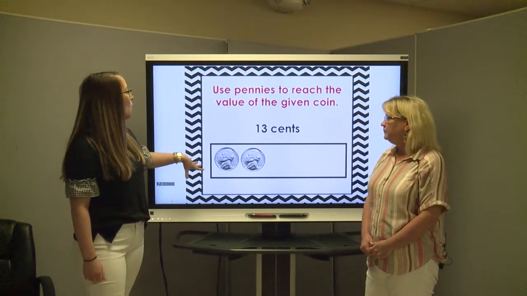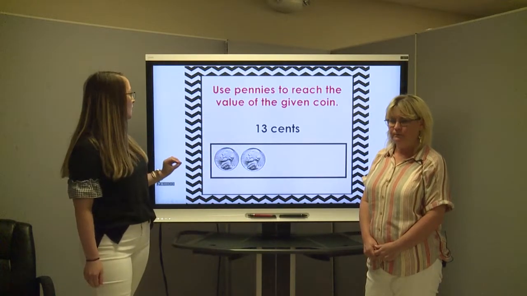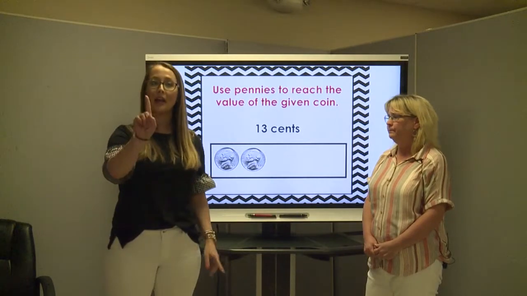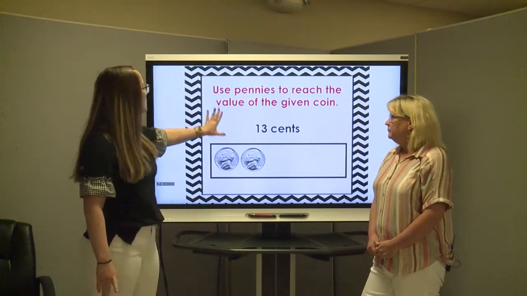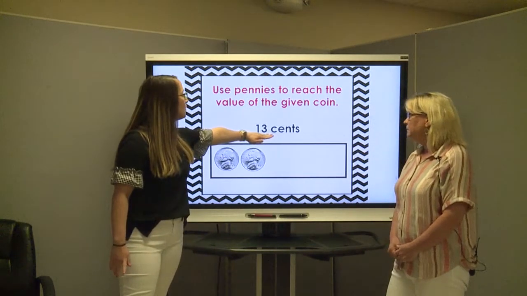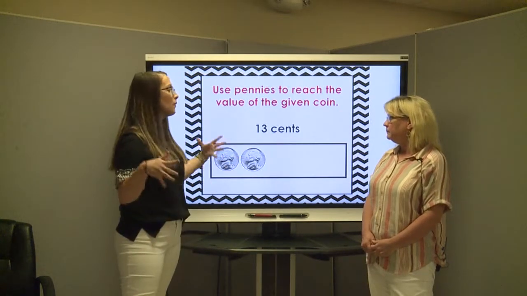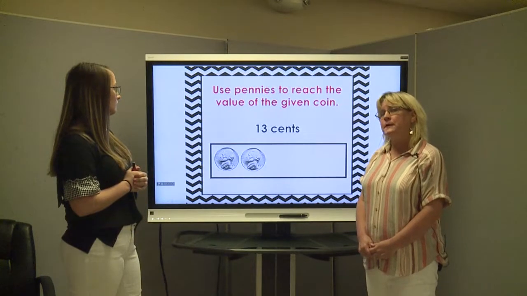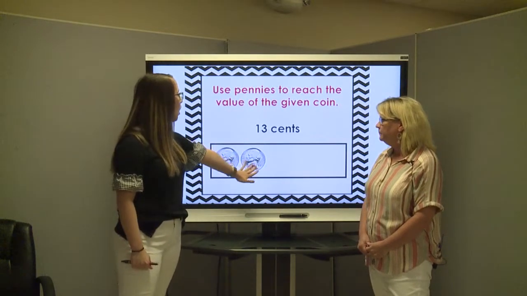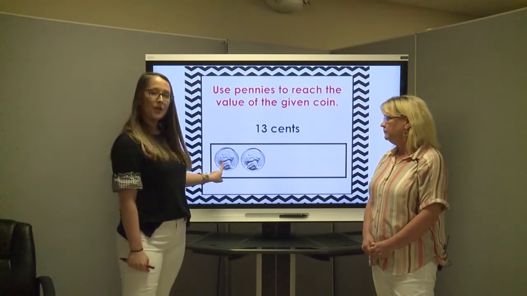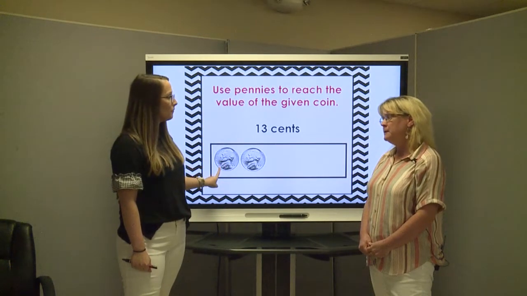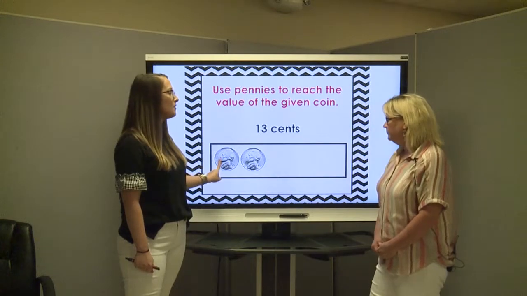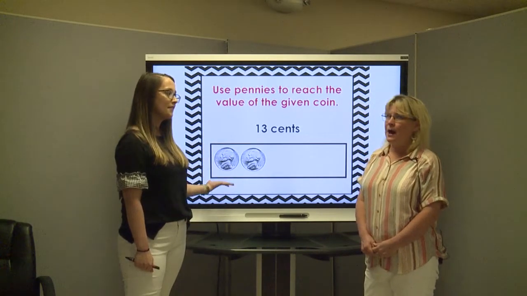Okay, so now we're going to go back to what we were doing, and we're going to use pennies. Remember, we're using pennies because we're adding 1 cent to make this amount given. So, Miss Bloomer, how much money do I need when I finish this problem? You're going to need 13 cents. But it gives me 2 coins already. What coin is this? That's a nickel, boys and girls. So I have 2 nickels, which means we have to count by fives.